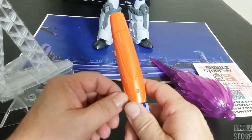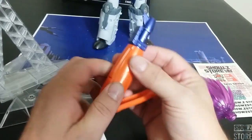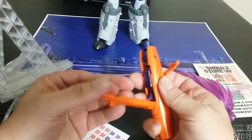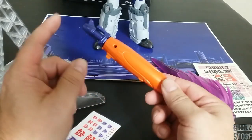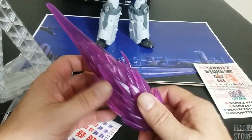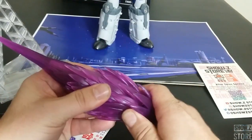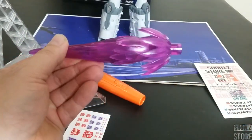We've got the other cannon right here, and here's how you transform it. You open up both sides — here and here. It's actually harder to do; you can push this just a little bit to start that one, and then you flip this around. That's the transformation of the cannon. We also have this giant blast effect — is it artichoke or something? It is heavy and it doesn't really hold in place that well. It's really only for the cannon mode. You could try to use it in bot mode, but his arm doesn't really hold it up.